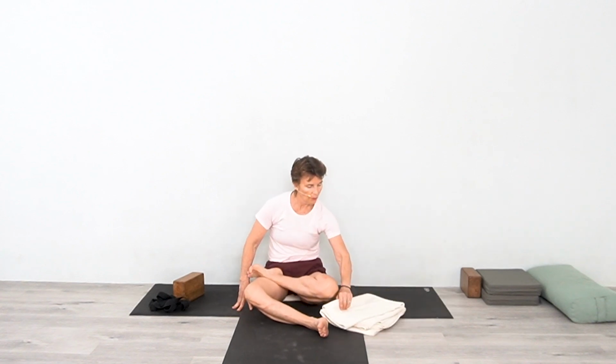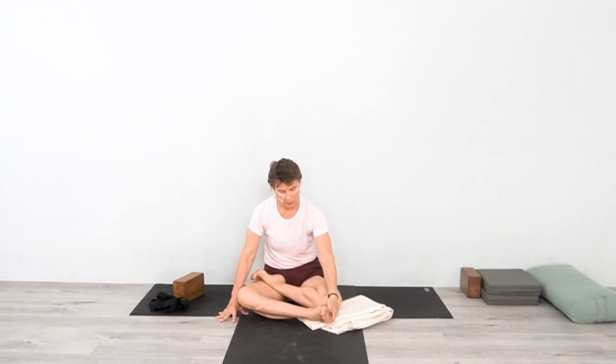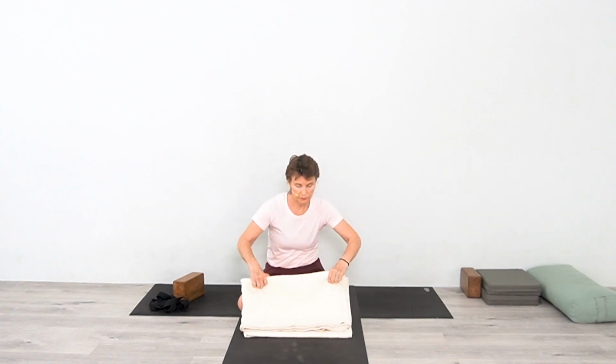Now, if you want to progress from there and the foot's not coming up very easily, you can bring the foot onto a blanket or onto a block, and then from there, bring it back to that position we had it in, balancing on your hips, depending on your flexibility, your knees, your hips. So if you have any kind of knee issue, then be cautious. You don't want to do something that will make the knee feel worse. So if you have to just sit in Sukhasana, easy cross-leg position, then do that. If you can take one into that 90 degree, then do that.